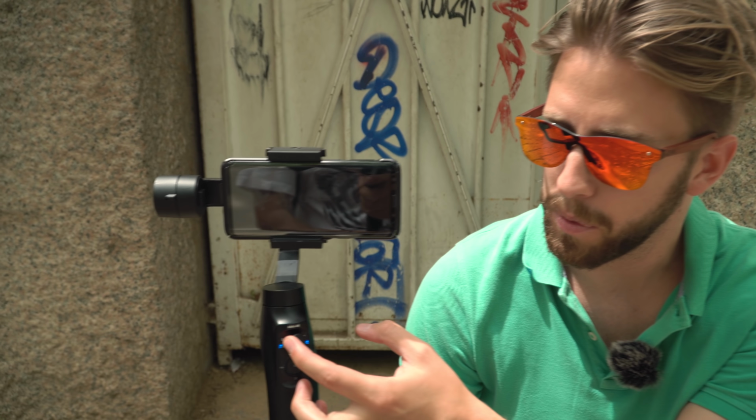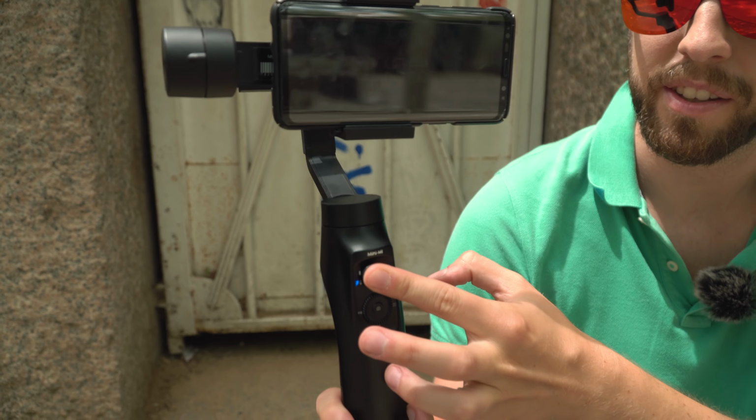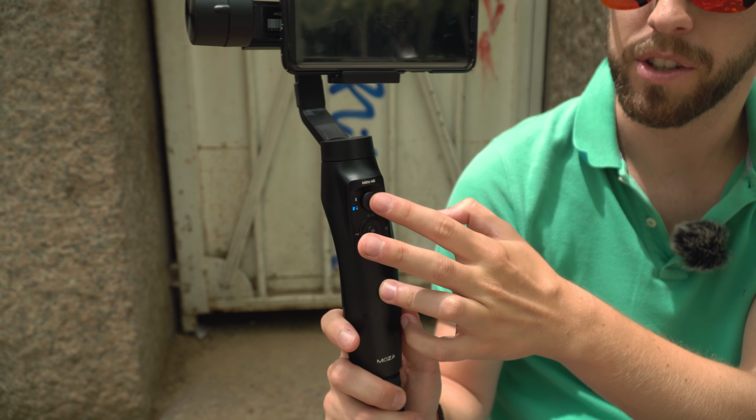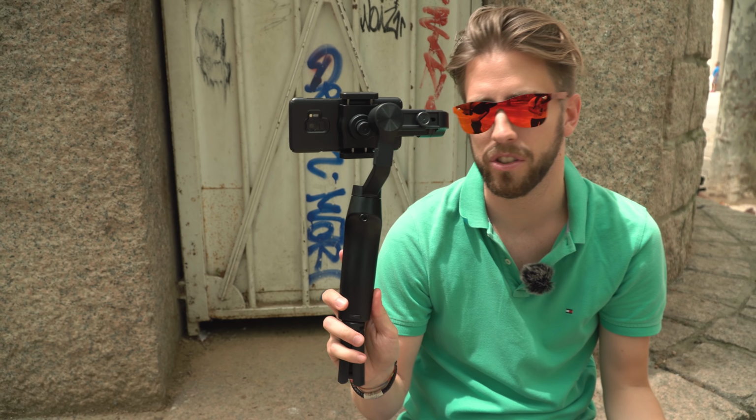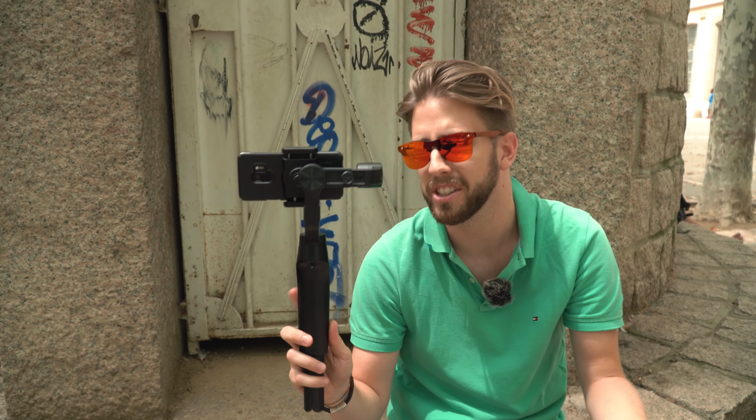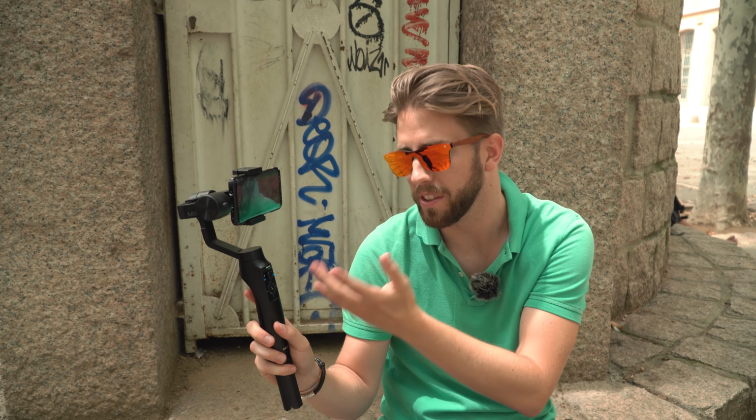And of course, Chivo, as you can see here, there is a joystick which makes you rotate the whole thing up and down all the ways you want. What we're missing though is a trigger button in the back, which you know we love, and we'll show you all the settings through these buttons in a second.